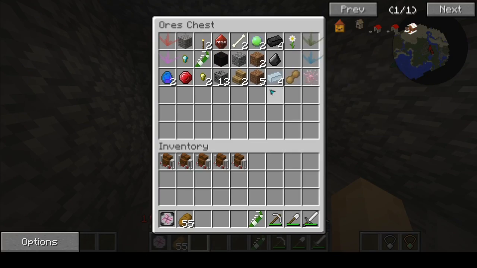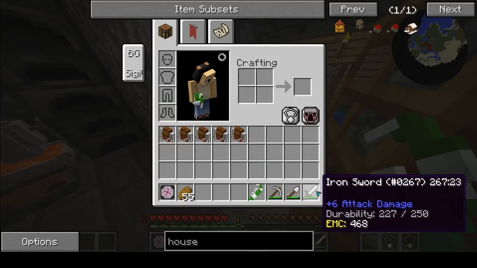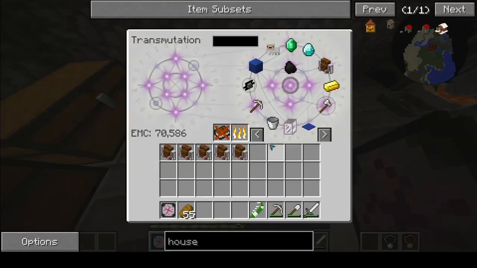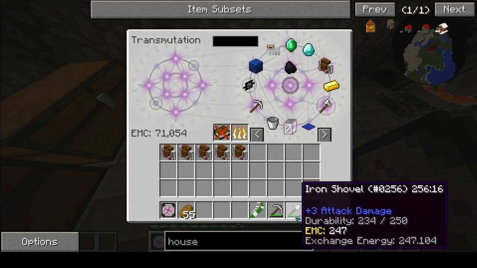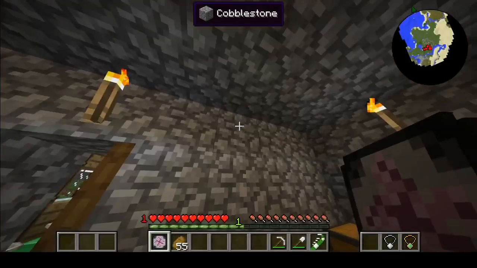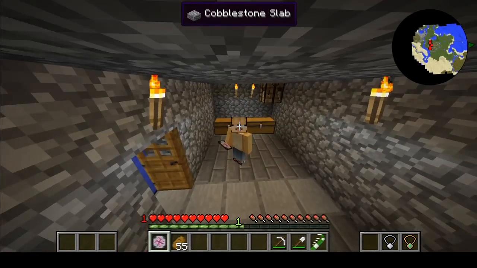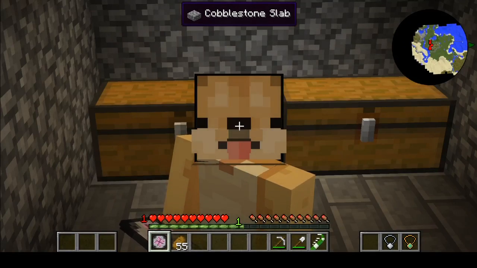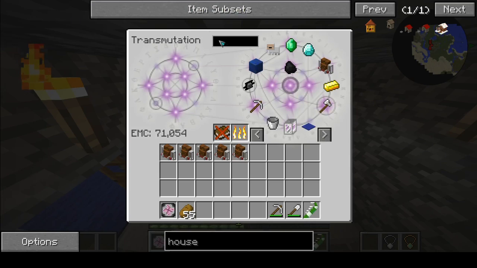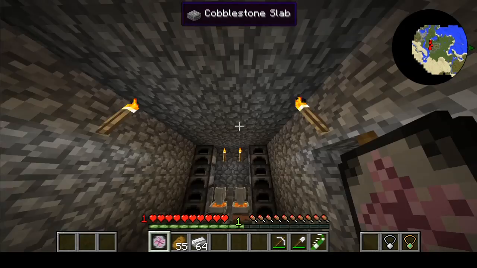Someone told me from my first episode that I could use these mantis claws and they do 10 attack damage. And that is much better than the sword. So does this have EMC? It doesn't. So I'm gonna put that away. I'm gonna put this here. But also, since I'm gonna be fighting Enderman, forgot the name, I am going to grab some iron and some armor.